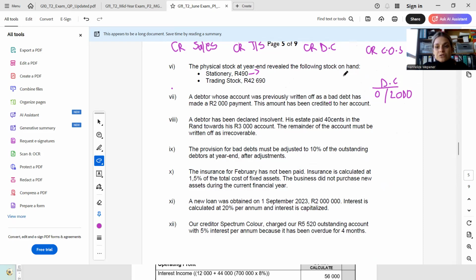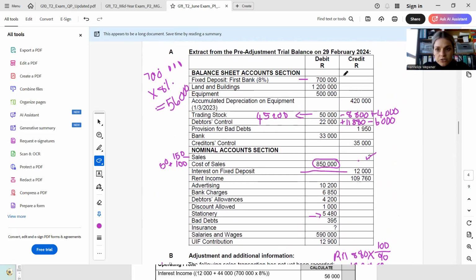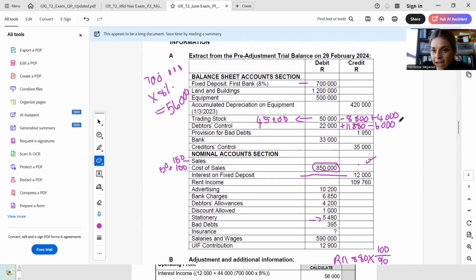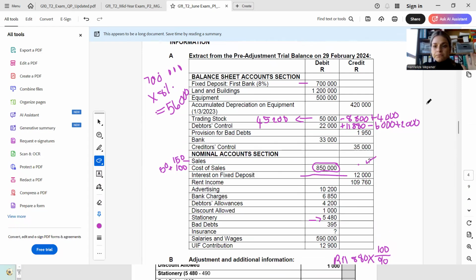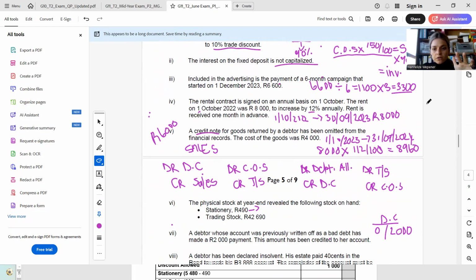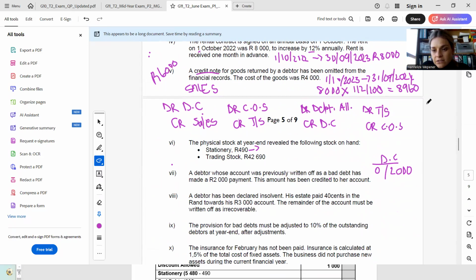So you now need to debit your debtors control with 2,000 because you need to add back what you incorrectly removed from the account. So debit your debtors control and credit the account bad debts recovered, the income account. Okay, so put it back into debtors control to make it 0 again. So we're now saying, no, sorry, this actually has to go back. And now you're back on a 0 balance.